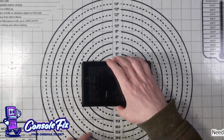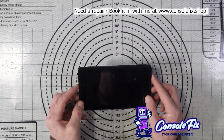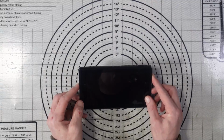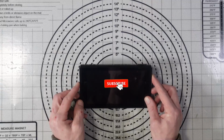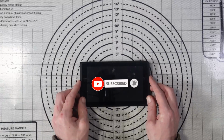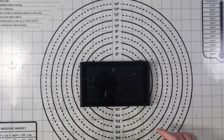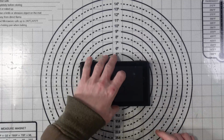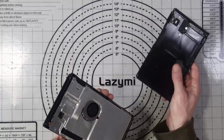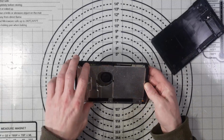Today we're going to be looking at this Nintendo Switch which has been sent in because apparently it's been to another repair shop and they messed it up after a mod install went wrong. Apparently it's not reading SD cards, but the note on this said that the shop that it went to had messed it up and this is how it got sent back. There's no screws in the back, and that's as far as I've actually gone in terms of looking at it.